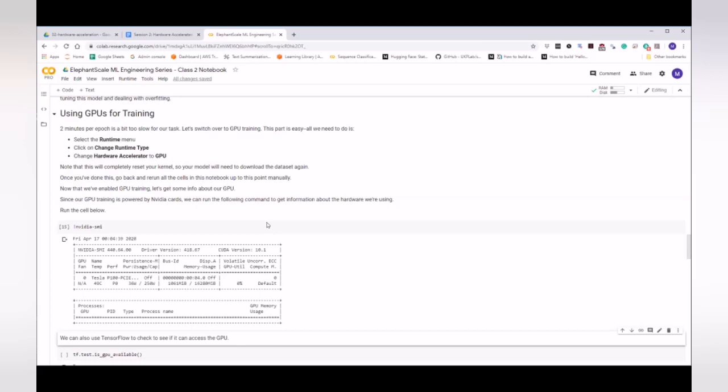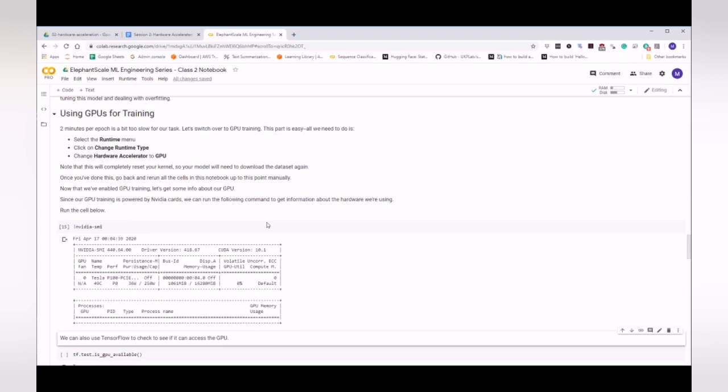So when you're using a GPU, you pretty much have to use an NVIDIA GPU. AMDs are just not up to par with it. There are some open source things there, but they kind of suck. NVIDIA is really the only game in town right now. So when you're using GPUs, that means you're on a machine that has NVIDIA drivers. If you have NVIDIA drivers, you probably have this command line tool, nvidia-smi, installed.